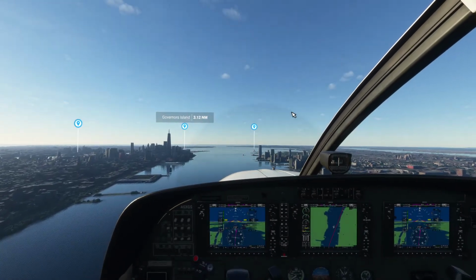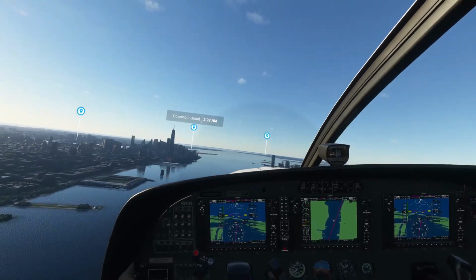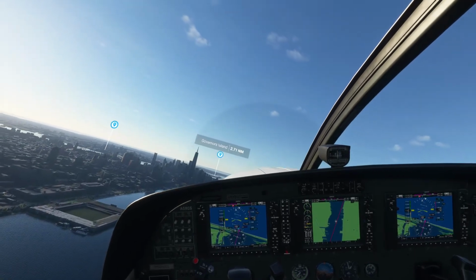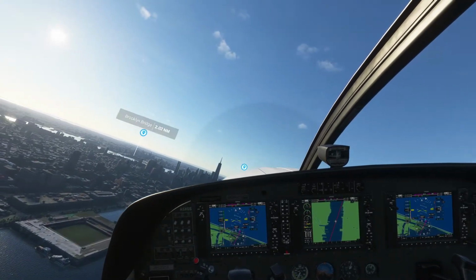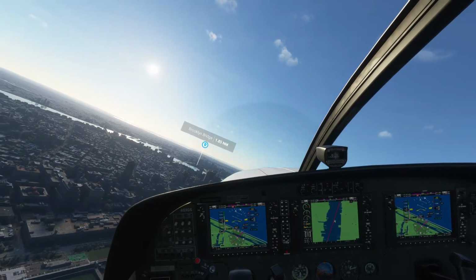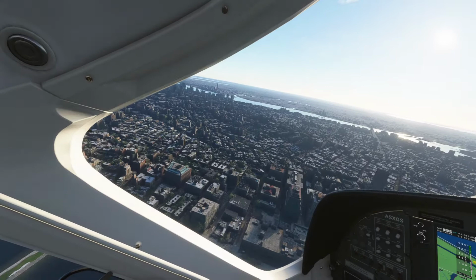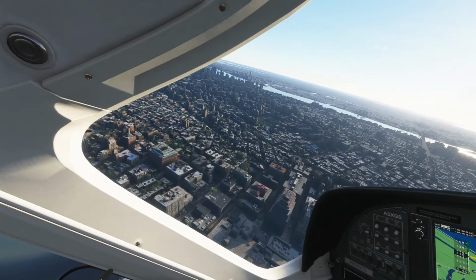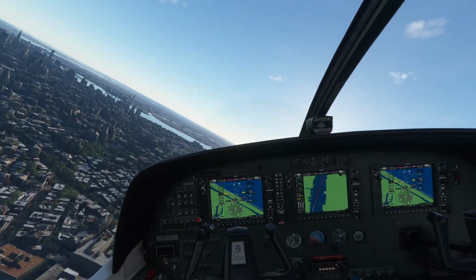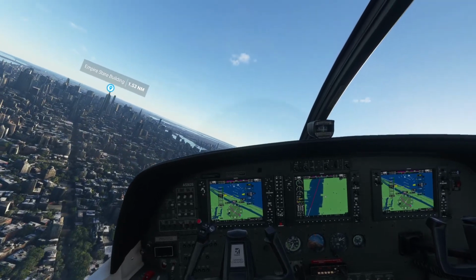Get my feet on the pedals again. We're going to disengage the autopilot. And I'm just going to bring us out here. This is highly illegal, by the way. You don't get to do this in real airplanes. Let's go check out the Empire State Building. See if the game decides to load a better looking model of that as we get closer.